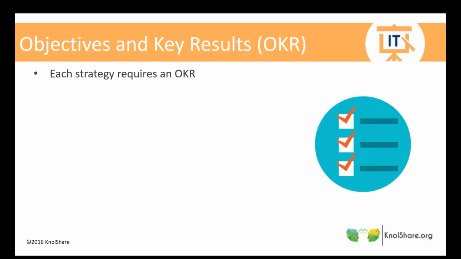So now that we have prioritized all of our list of strategic themes, we may have a bit more understanding at this point in time. And one key thing that companies like Google and others are using today is called Objectives and Key Results, or OKRs. And what OKRs do is they help us to define very specific objectives and 3 key metrics. And these metrics are very specific and they're very measurable.